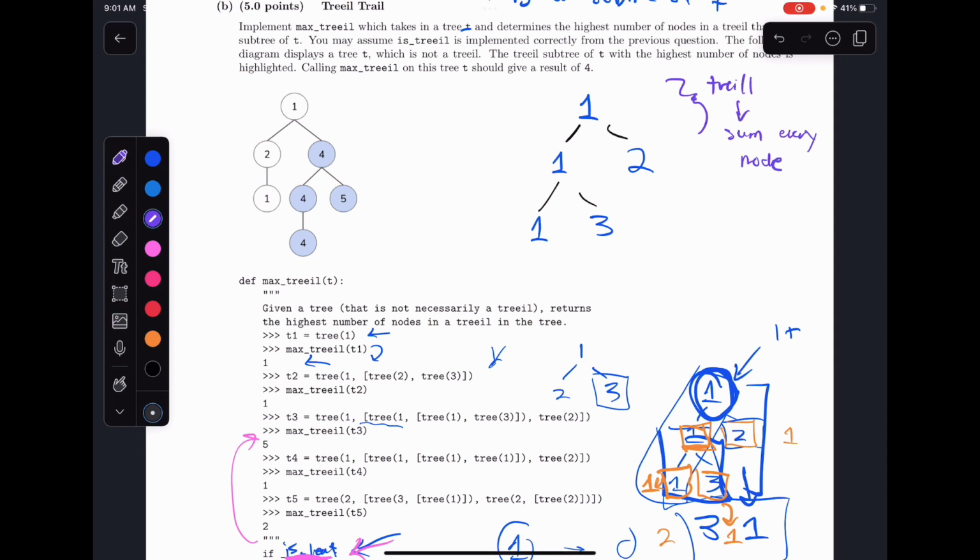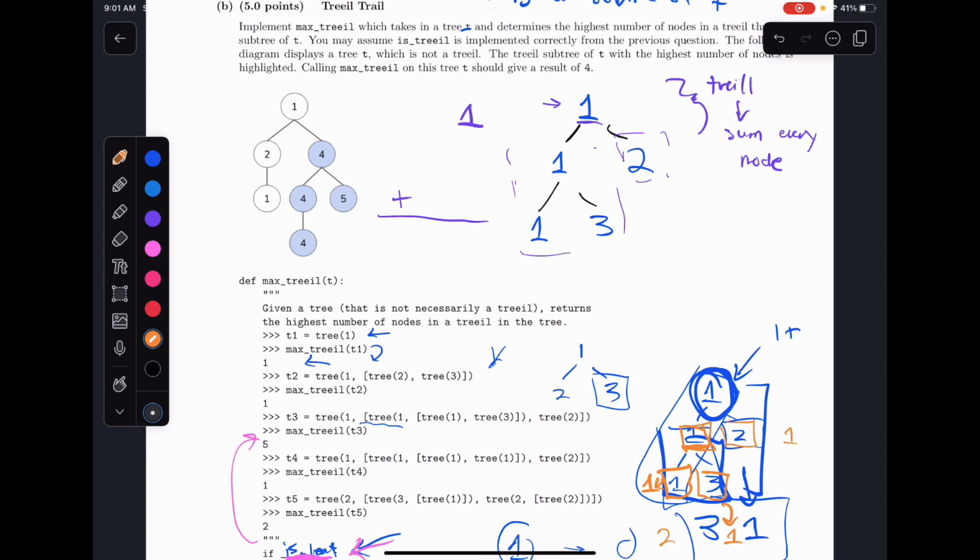Okay, so I'm going to add 1 to factor in this node, and then I have to count all of these. And all I have to do is just sum the max within each of my subtrees, okay?